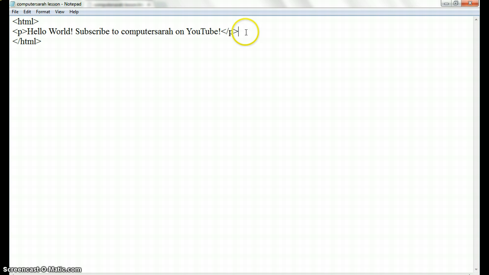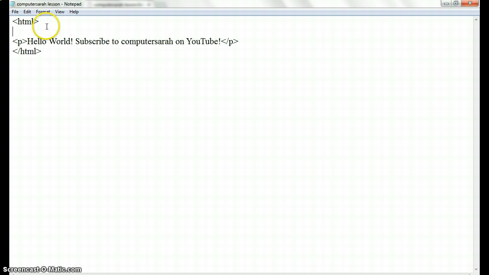So let's see. So now we have, I'm gonna teach you another tag that you can use, which is the header, or kind of like the title tag. How I'll explain that is, it's basically like if you're writing a paper for school or whatever, and you have the title at the top. Let's say you put essay at the top in bigger writing, and that's what your essay is called, just essay. Well, that's what I mean.